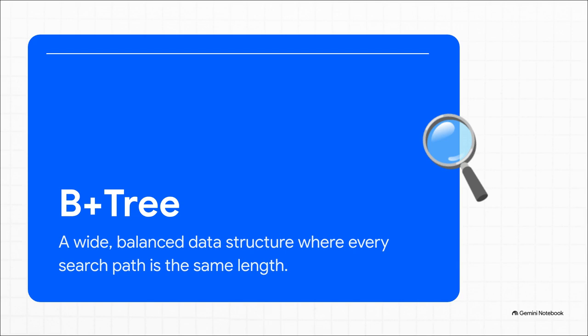The secret is an incredibly clever internal data structure known as an index, specifically the B+ tree. Whenever you add an index to a database column, the system builds this tree right behind the scenes. It's what we call a wide tree, meaning nodes can have multiple children, and it's perfectly balanced. Because it stays balanced, it doesn't matter if you're searching for the very first product in the database or the 10 millionth, the search path from the top to the bottom is always the exact same length.